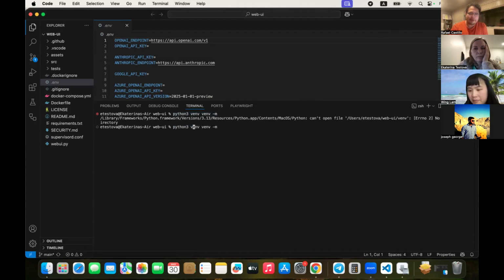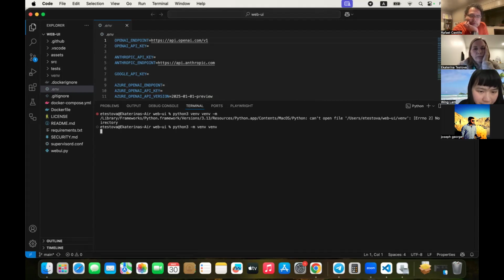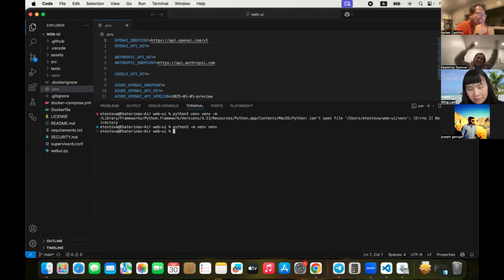Okay, then do python again. So same command, but the minus m is gonna be at the beginning, not at the end. Space, minus m. There you go. Remove this. Nice. Enter. Okay, perfect. So that creates the venv folder. So again, we're doing exactly the same thing, but with a different approach.